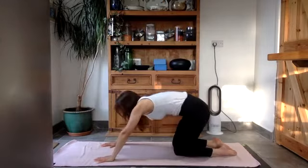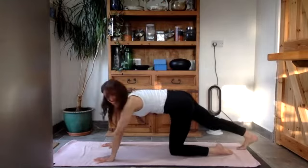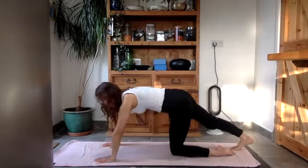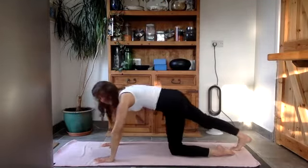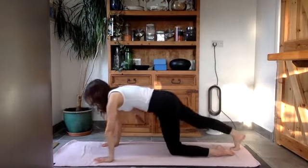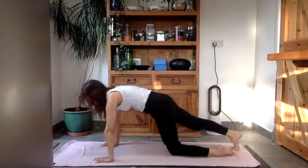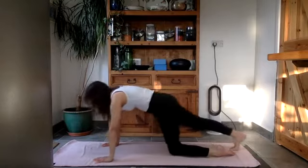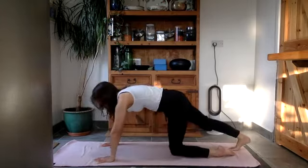I'm going to keep this circular action going as you extend your right leg out and press the toes into the floor. And again, just finding those little circles, pulsing the heel around in that circle, waking up the ankle, the feet, especially the toes. Also feeling a stretch through your calf. Maybe you're getting some of that in your hamstring. Circle it the other way. Get the feeling that you're pushing away from the mat as well with the hands.